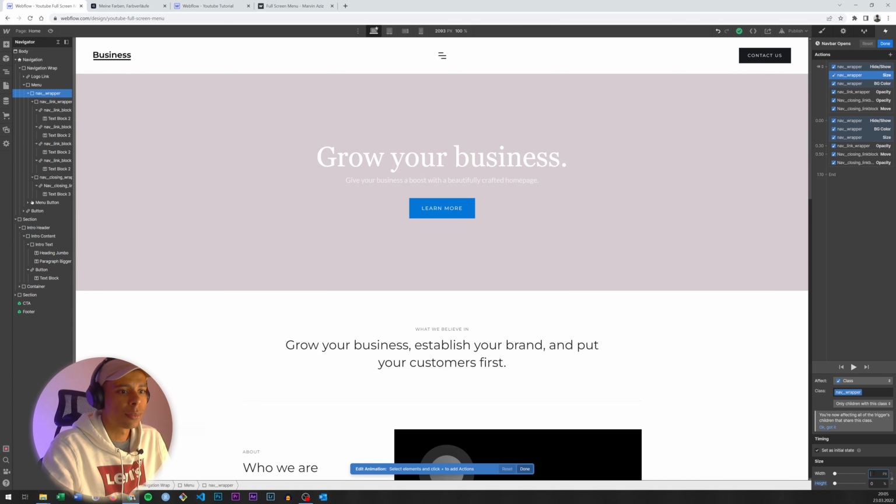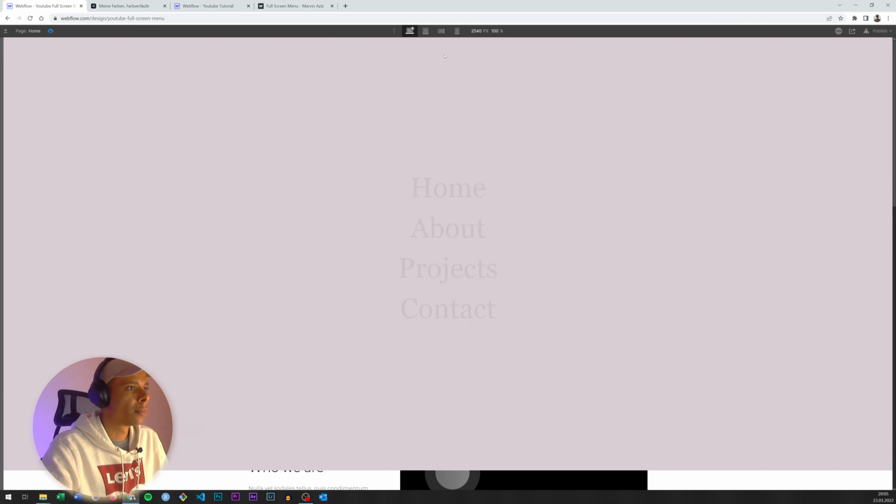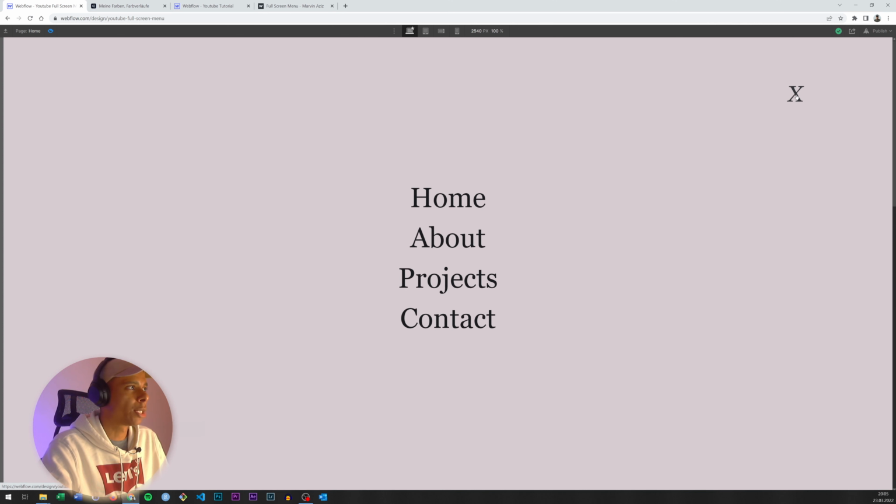Size. Oh yeah, okay, that was it. So it was just the width of the menu. So as you can tell, it's fully animated, but it's not closing anymore.